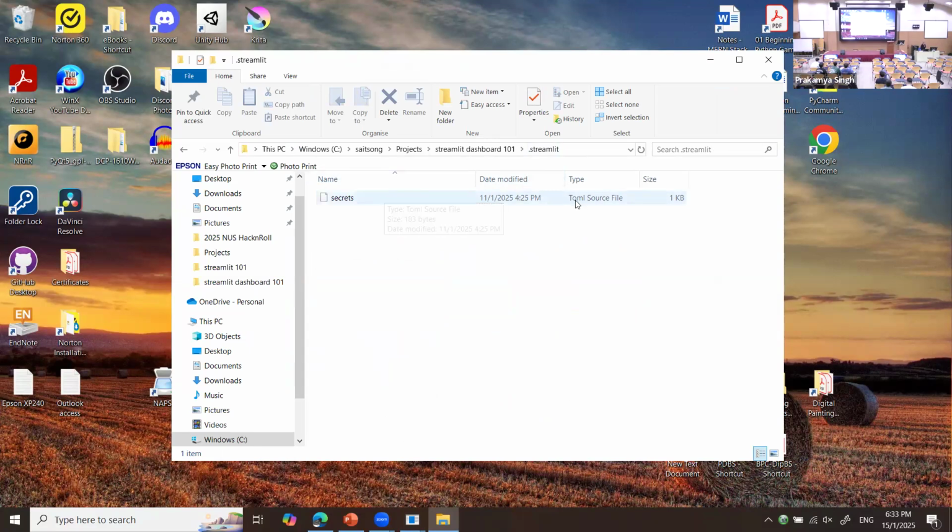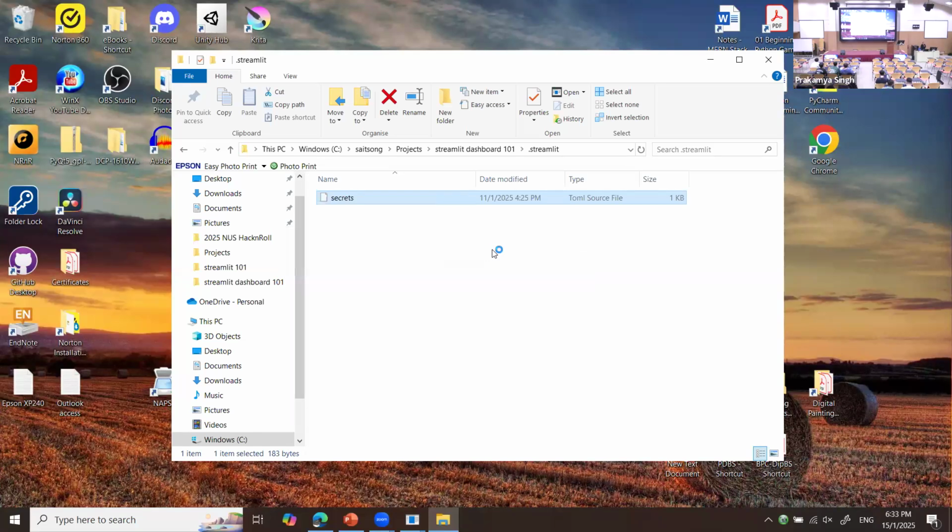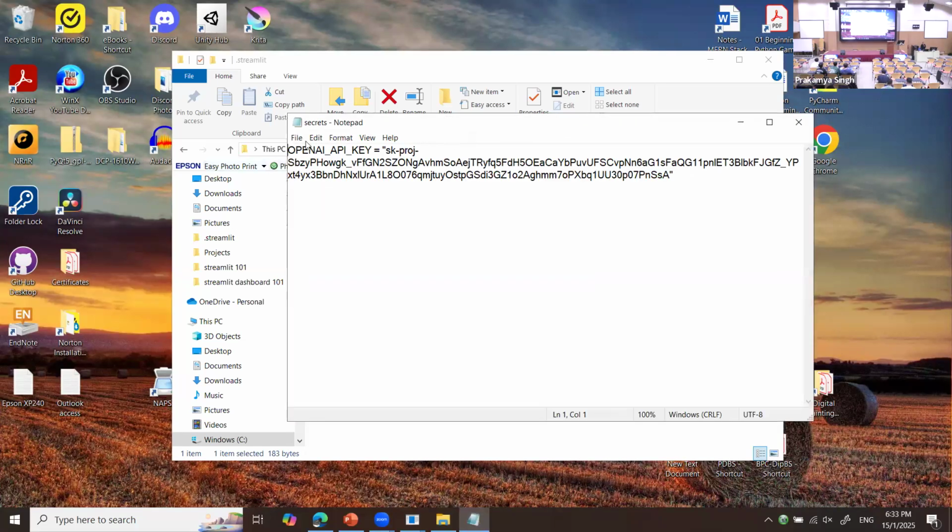Basically name it secrets.toml, and then key in your API key inside. Now I'm going to show you how it looks. So you just type OPENAI_API_KEY equals, double quote, the API key. Just store it here. It's a secret file that Streamlit manages so that you don't have to put this key into your source code file.